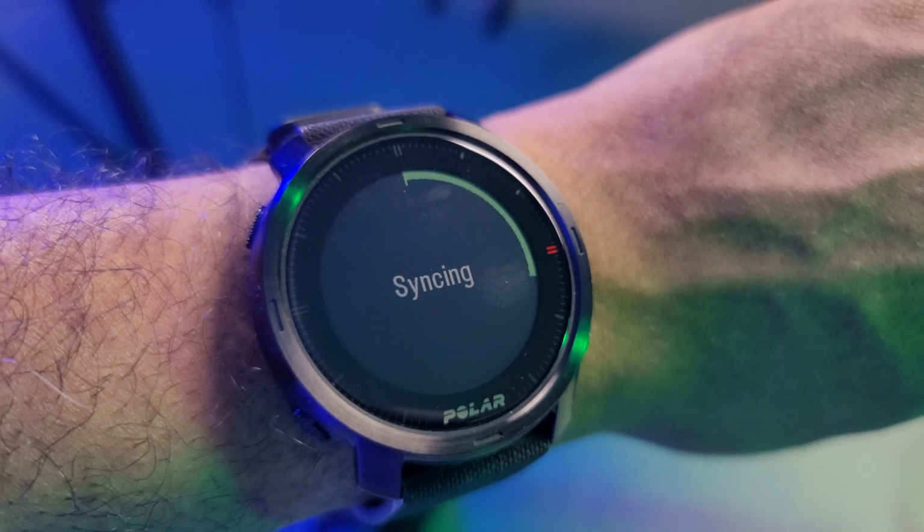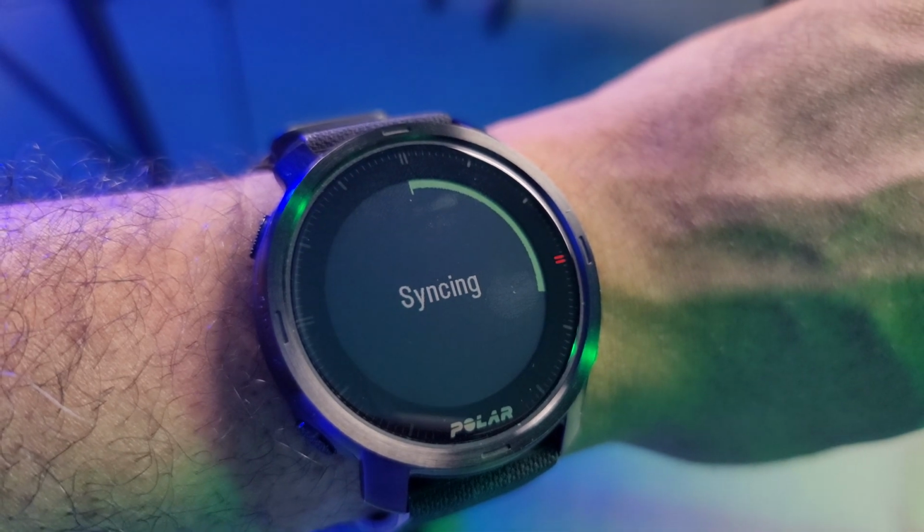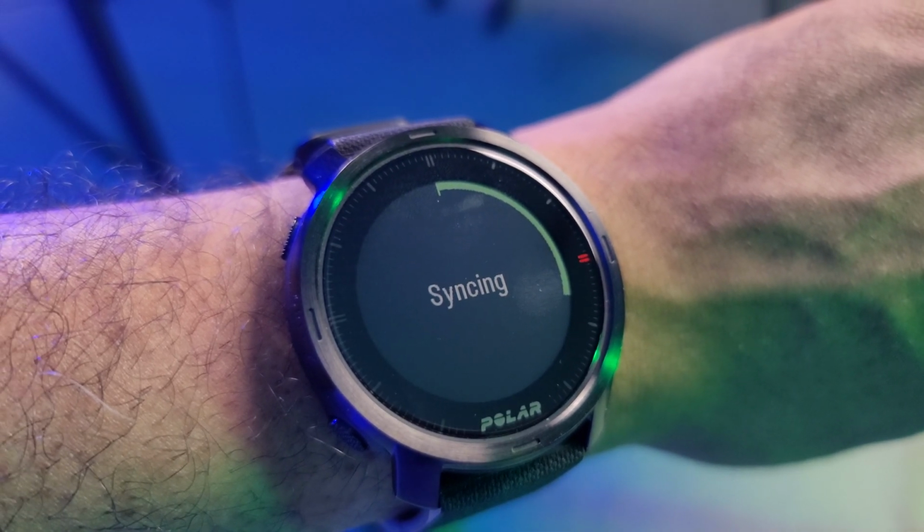Unlike some other devices that I have, which I won't mention, Garmin, it just always stays connected. I never have any issues with having to go in and try and resync it or try and repair it. It's just always there, and it works flawlessly. I think it's absolutely wonderful.